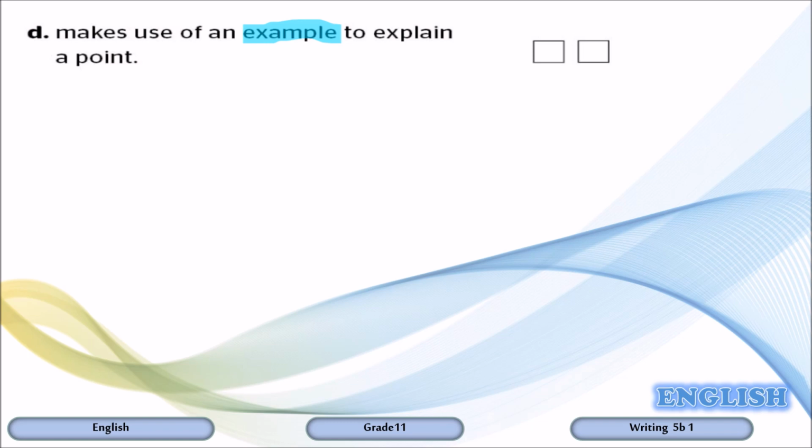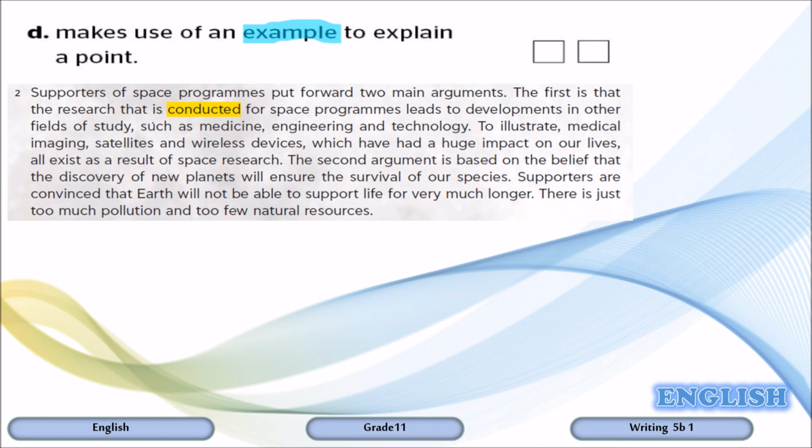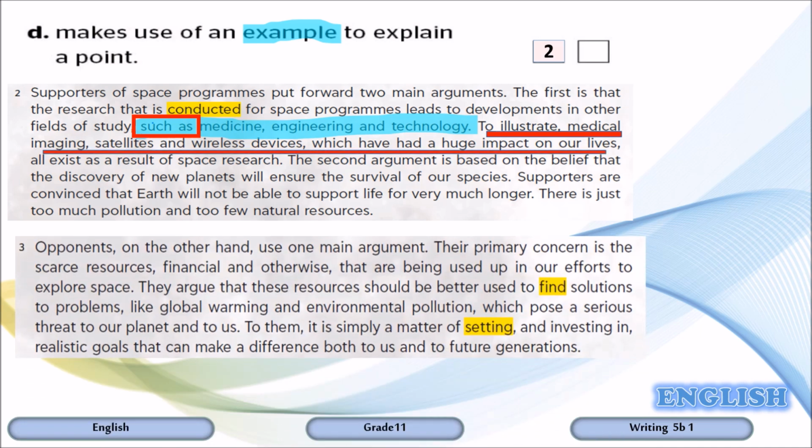Okay, in which paragraph or paragraphs does the writer make use of an example to explain a point? Right, paragraph 2. What helps you understand that this is an example? The phrase, excellent, such as, and another paragraph, paragraph 3, thank you. Which phrase or linker helps you understand that this is an example? The writer uses, excellent, the word like. Thank you very much. Can you think of any other phrases or words that express an example? Write them down.